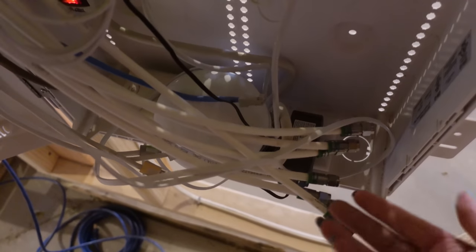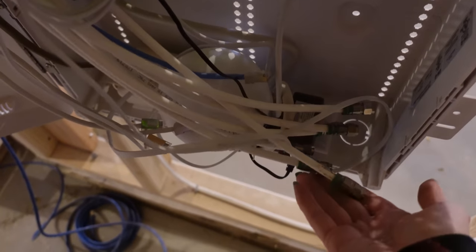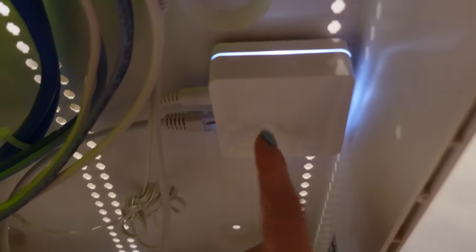For resale though, if we ever went to resell this house, it is nice to have those already pre-wired into the walls so that people don't have to deal with it. They can just plug whatever they need in. And this is just a little IoT switch for some of my products upstairs.